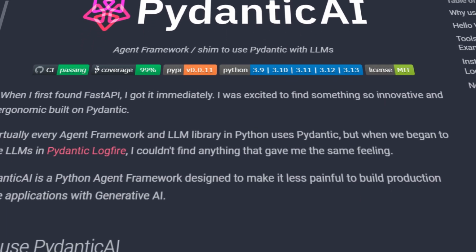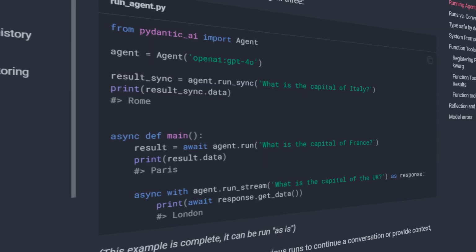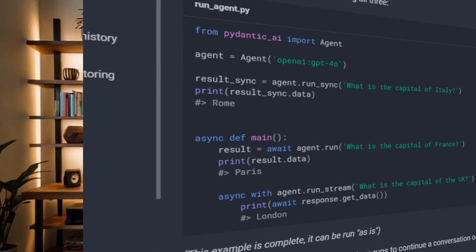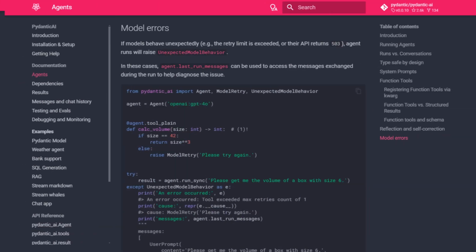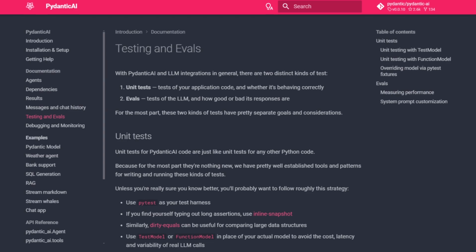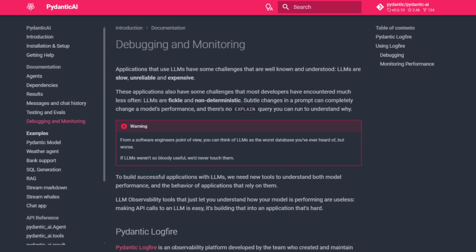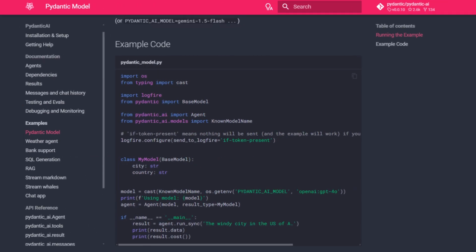Pydantic AI is an open source Python agent framework that makes it a lot less painful to develop truly production grade agents. It implements a ton of really important features that are often overlooked in other frameworks for agents. We got things like context management, error handling and retry logic, testing and evaluation capabilities, logging and monitoring, large language model output validation, just to name a few, and this list goes on.